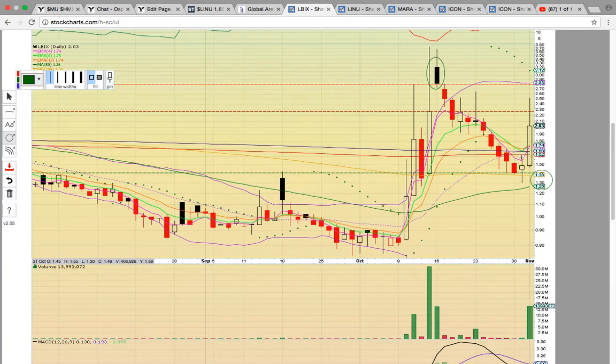Notice the close today was back above the 200 and 300-day simple moving averages and the middle Bollinger Band. So the key now is to hold those levels and then continue this uptrend that had started back here when there was a close above the middle Bollinger Band on October 10th. Okay, so if it breaks back down and it closes below these 3 levels, that would signal downside risk.